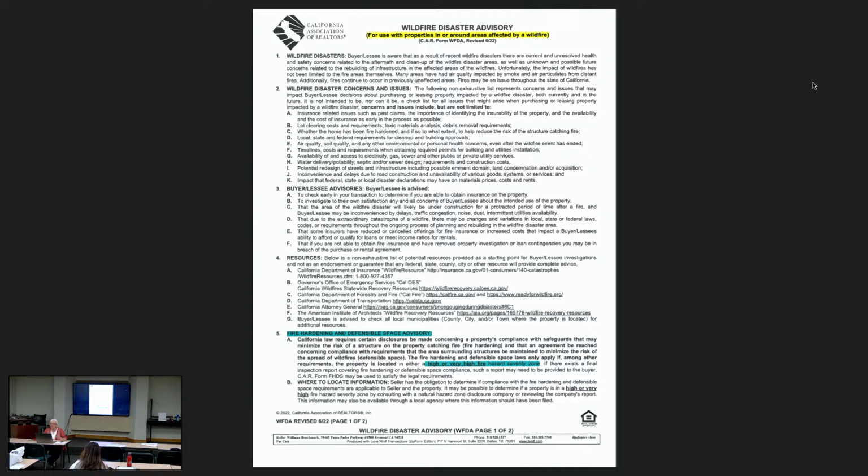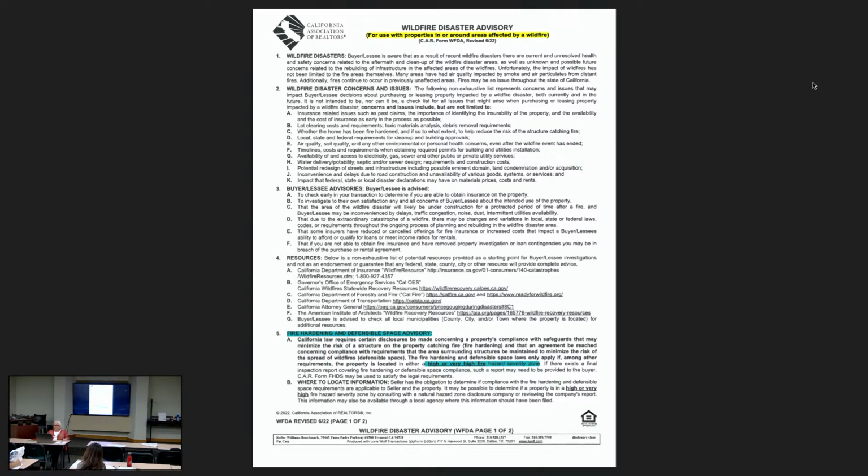We do not require this form if you are not in a severe or a high fire hazard zone. I swear every other real estate company out there does. And I don't know why, your house is downtown Newark, and they've got this wildfire disaster advisory in there. Who knows why? I have no idea.